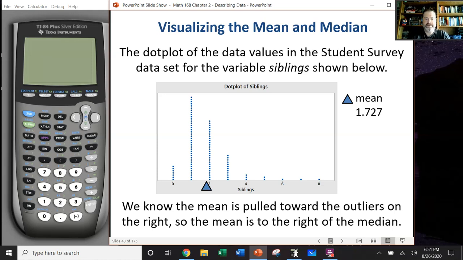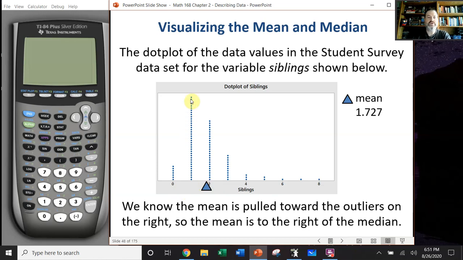Now what do we do with this? Well, if we know the mean is here, the mean is pulled towards the outliers that are over here. So we know the median has to be to the left of the mean. So the median has to be over here. And then here's the trick. The trick is the median uses at most, what we saw in a previous example, 1 data value or 2. So the median is either a 0, a 1, or the average of one of these.